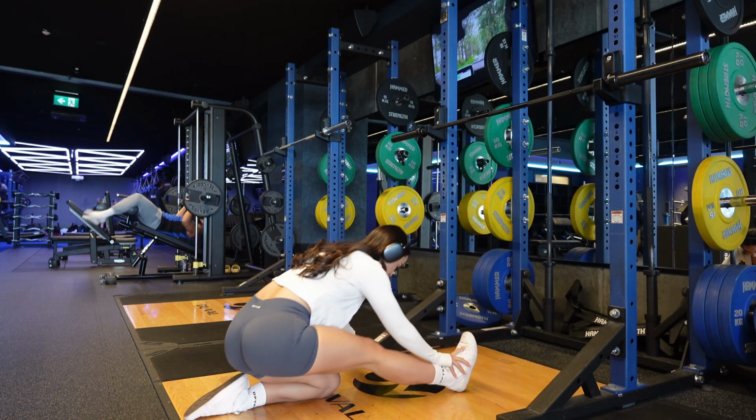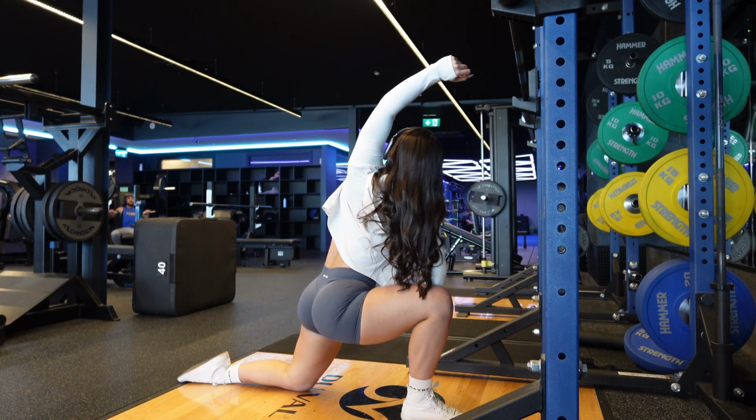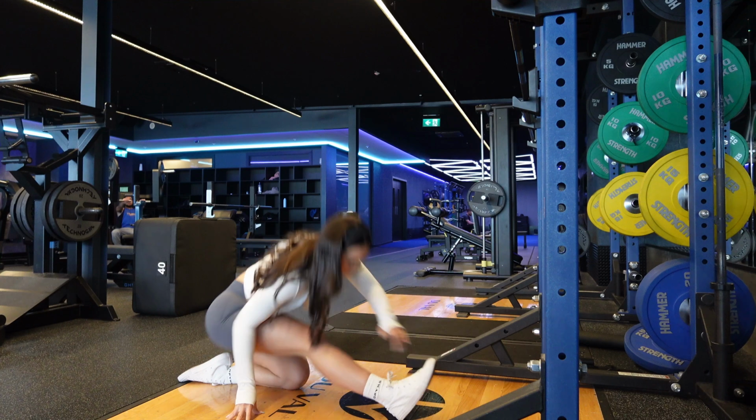and then move on to the next stretch. Once you move into your workout, the best way to warm up for each exercise is by doing 1 or 2 warm-up sets before moving into your working sets.